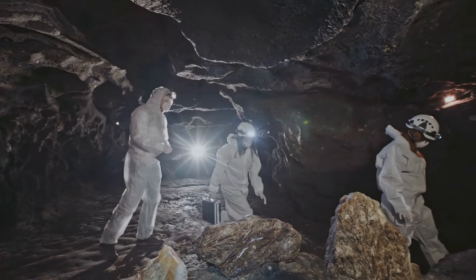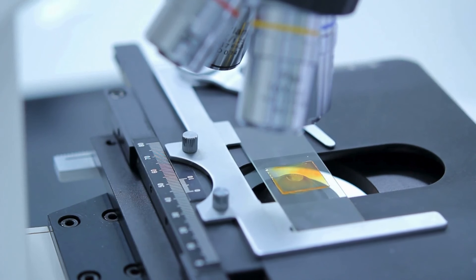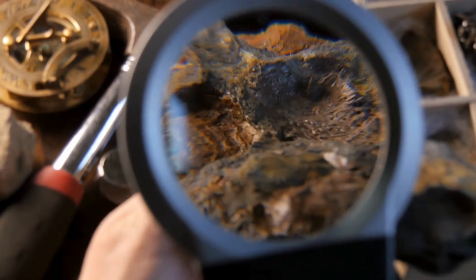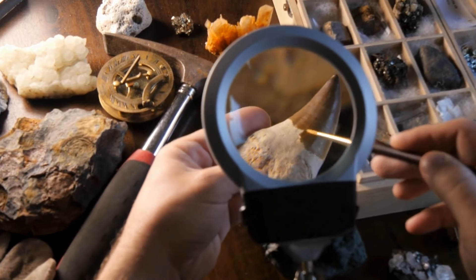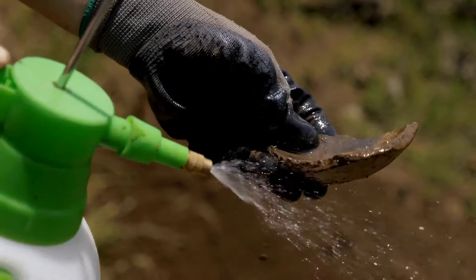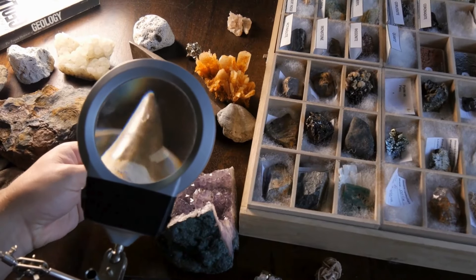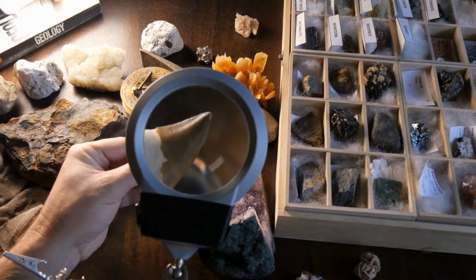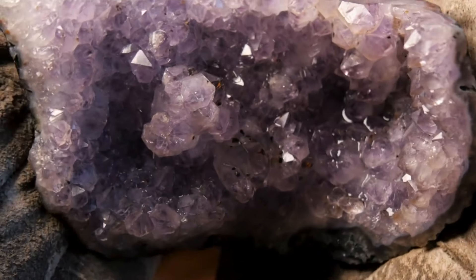A group of metallurgists, archaeologists and geologists gathered their tools and were ready to find out what the shiny metal items were made of. They carefully took small samples from the artifacts and secured them for a makeshift lab set up on site. Geologists used powerful microscopes to look at the samples' texture, content and physical features. Metallurgists used advanced methods like mass spectrometry and X-ray fluorescence to determine their chemical composition. As the tests went on, the experts saw data that surprised them — the substance was made up of rare elements that don't usually appear together in nature, unlike anything seen before.